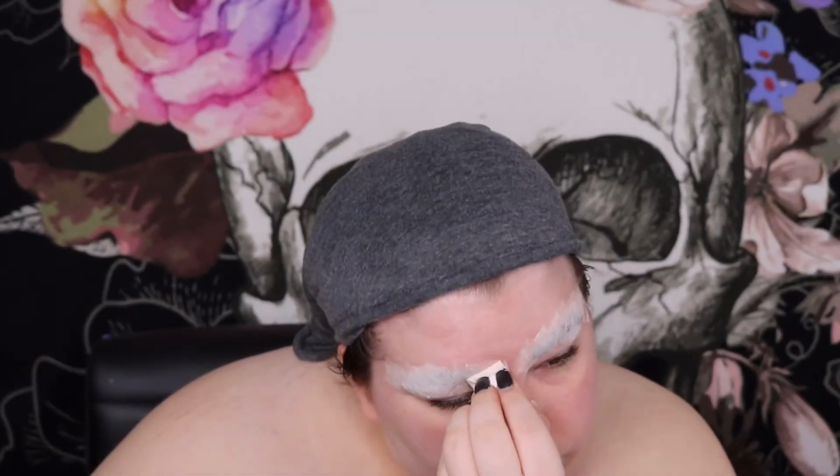And through trial and error and looking up what other people's techniques are, I finally broke down and got a metal comb for my eyebrows, and then I smoothed it out with a little bit of water, waited for it to dry, and then went in with a sponge and some Coty Airspun powder just to take away the shininess and kind of block them out a little bit. And then I just go back and forth with the powder and the glue. Really stamp the powder into your eyebrows, make sure that it's nice and flat. And then I dust off the excess with a fluffy brush.